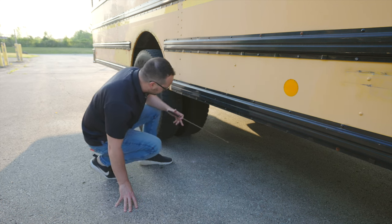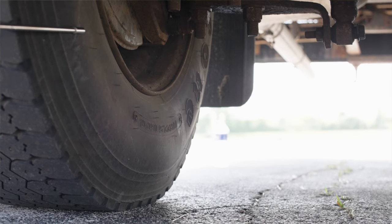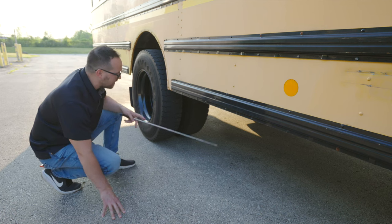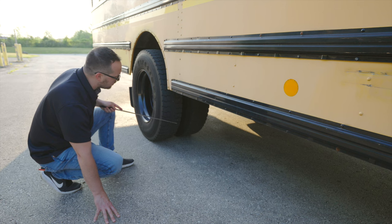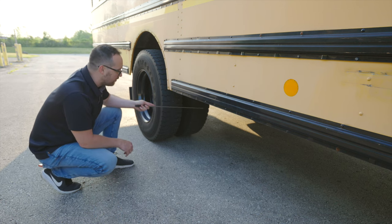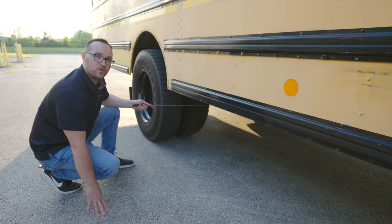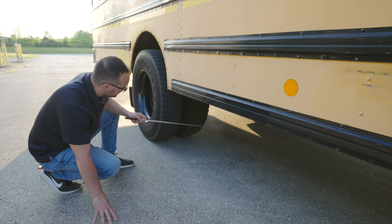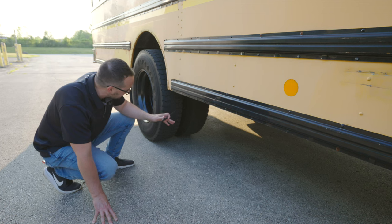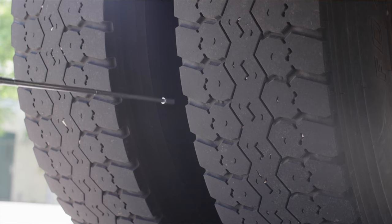I'm going to move on to my tires. My inner wall on my tire, it's not broken, not cut, not cracked, not leaking any air. I would check all my tire walls for the same thing. The front of the tires, they're not broken, not cracked, unsecure, with proper amount of tread depth. The tread depth on the back tires has to be 2/32 of an inch at the minimum. Because there are 2 tires here, this is called bud spacing, the space in between. Make sure there is no dead animals, no debris or objects inside of them or stuck in between them.